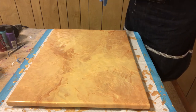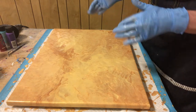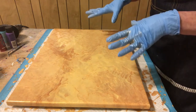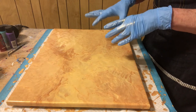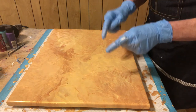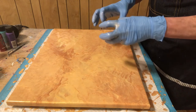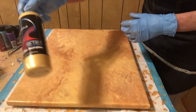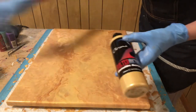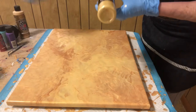And it makes me want to come up with more experiments, some new idea or whatever. So I think I'm going to have to come up with a cute name for this way of doing this. Because basically what it does, it not only pushes the color around, it pushes the mica that's in the paints. So whatever mica they use to make these colors is what is being blown around and changed. And actually the first one that I did, it really showed up mostly in the area that had the chroma and the classic gold Anitas.